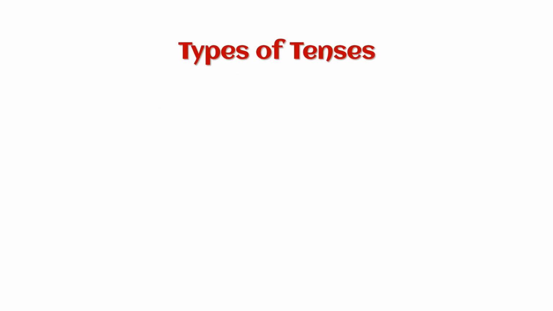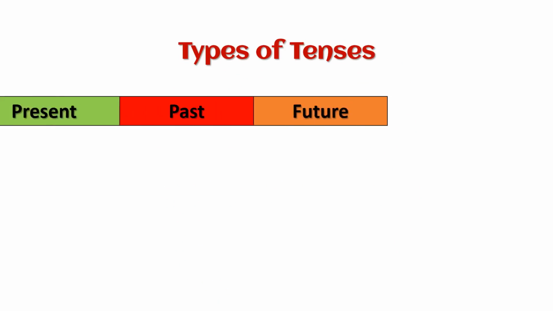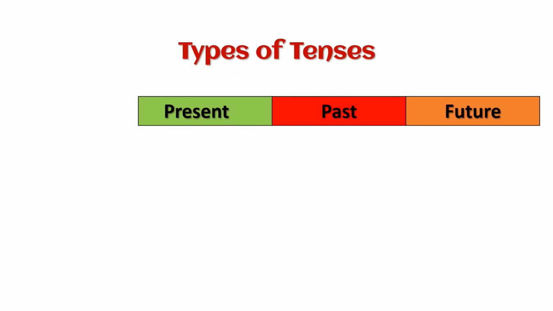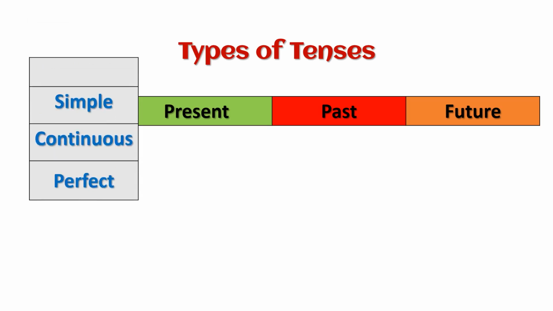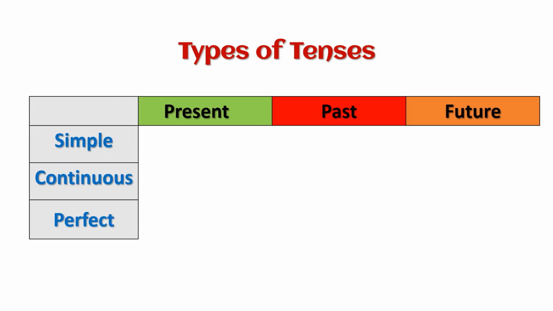As you already know, there are three main types of tenses: present tense, past tense, and future tense. But these are further classified into simple tense, continuous tense, and perfect tense. मतलब हर एक जो टेंस है आपका प्रेजेंट टेंस, पास्ट टेंस और फ्यूचर टेंस, ये सबके 3 more parts हैं: simple tenses, continuous tenses, and perfect tenses. So now we have the following types of tenses. Let us just read them.